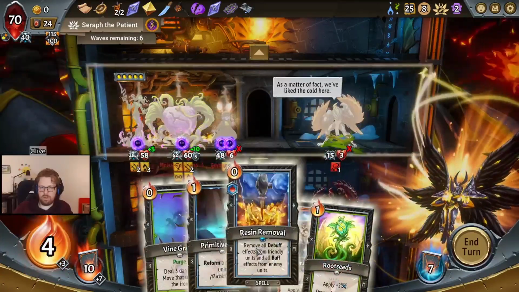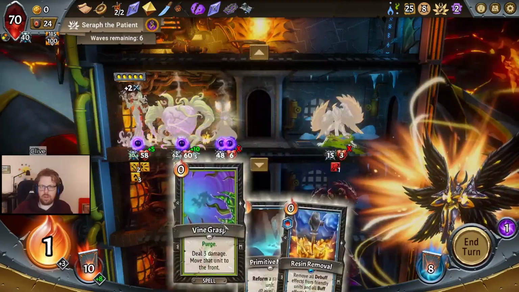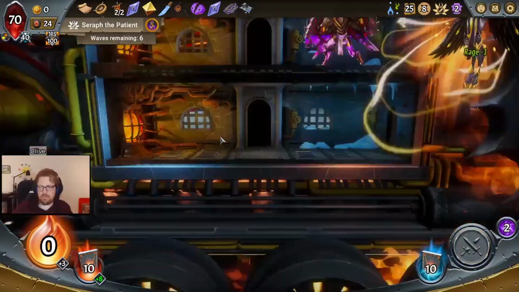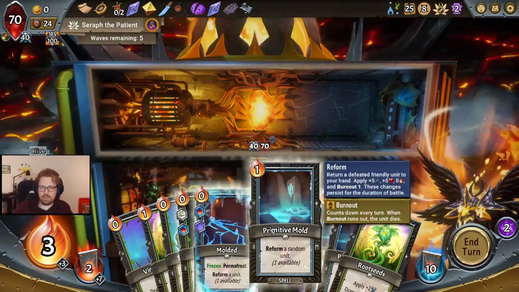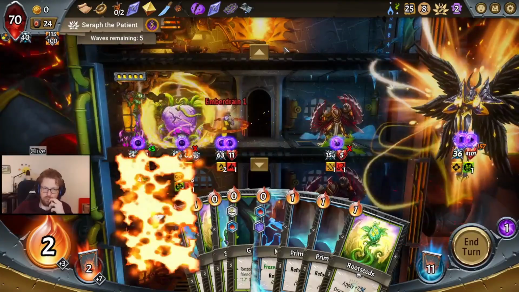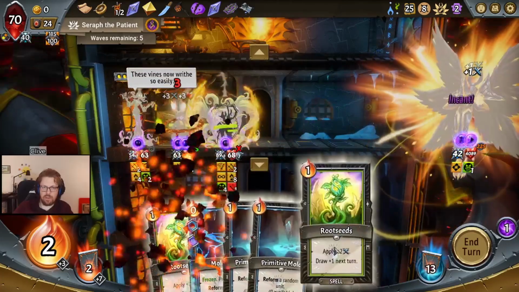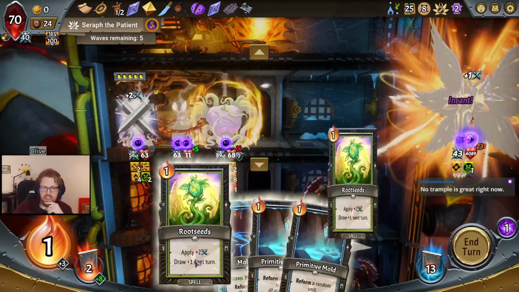Resin Removal. We'll give you trample. Root. And start whacking this guy. Okay. Our man is coming back. And we are at low enough shards that Seraph is not trampling, which is really good. Just a glimmer into more stats seems good. It's fine.